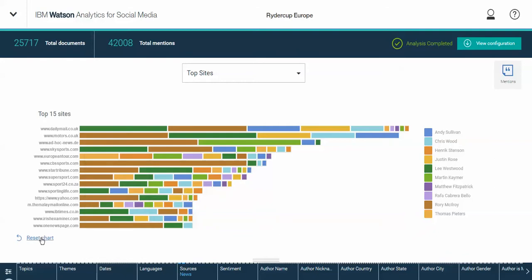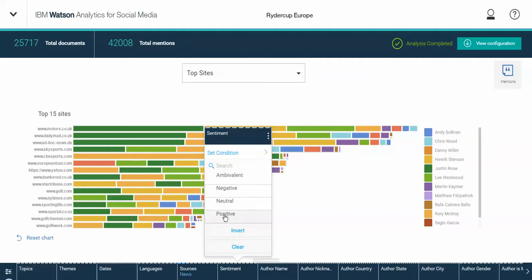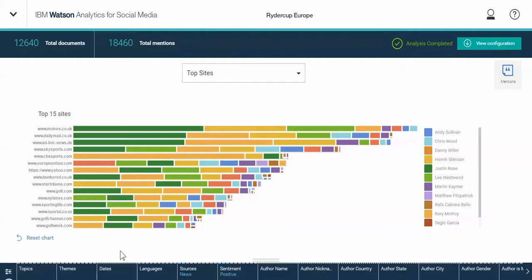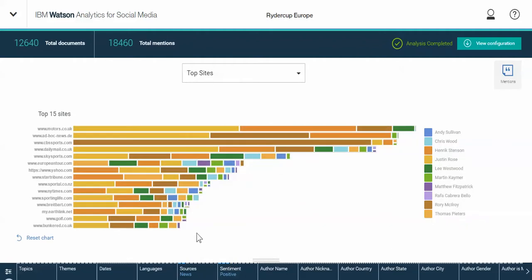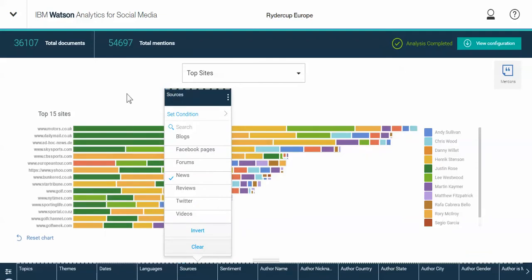The other thing you could do, if you want to, is look for whether there is a difference in sentiment. Do you want to change that very quickly? So I just select here the positive sentiment and see if there's going to be a big change in those websites. And there really is actually. You can see there's quite a lot of positive talk about Justin Rose. Who else do we got? Henrik Stenson, Rory again. So you really can walk around it in a very simple and easy way. That's what I wanted to show you in a quick manner.